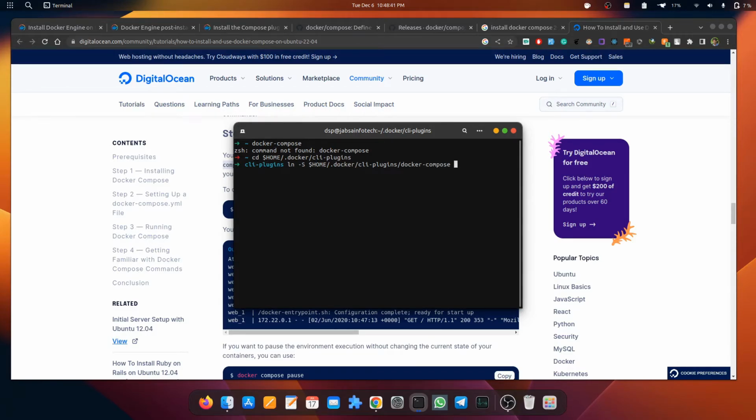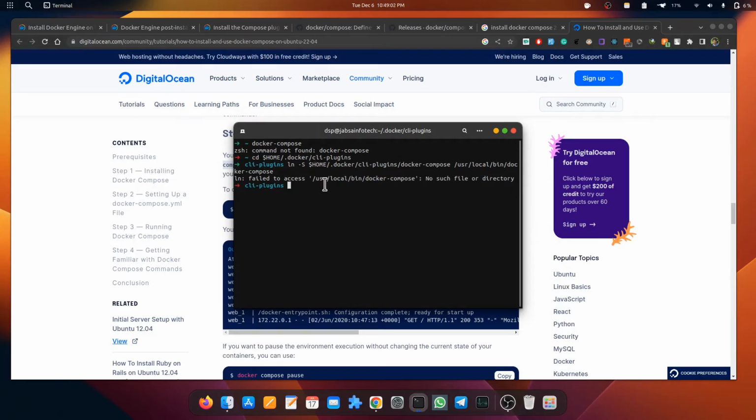Let's copy that to /usr/local/bin/docker-compose. I think I have typed the command right. Let's see. As you can see, no such file or directory.